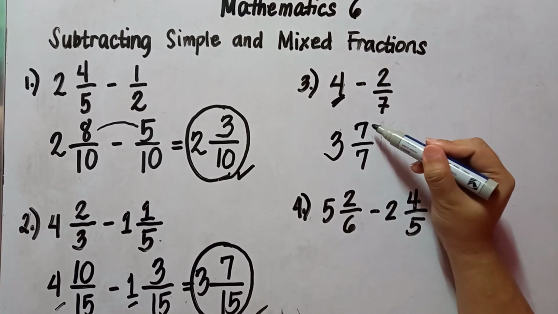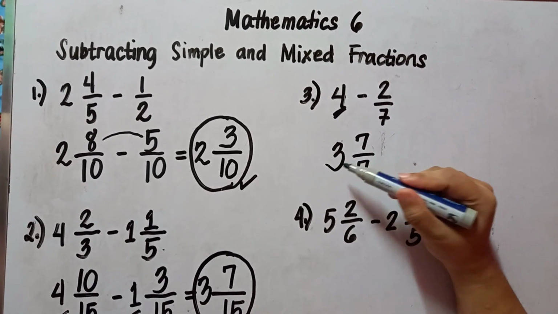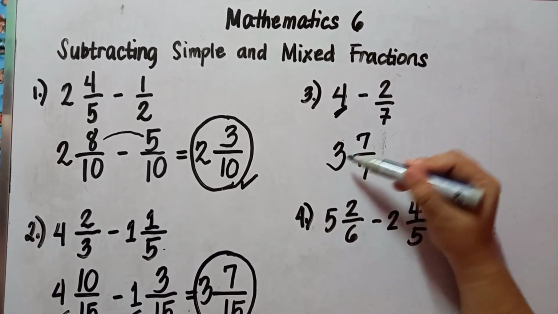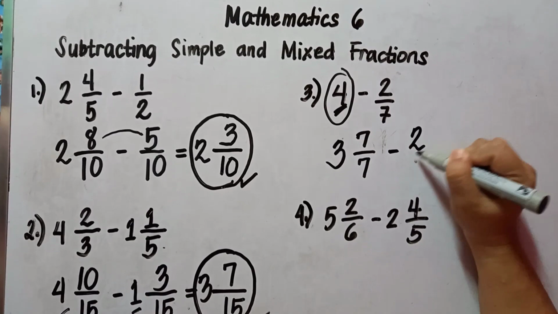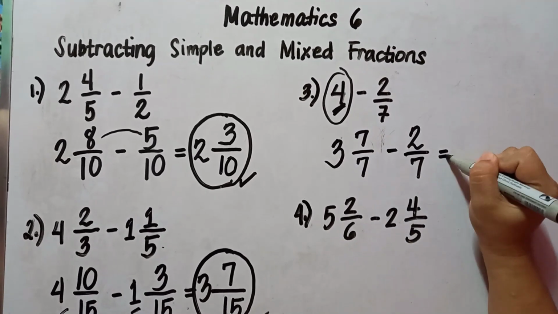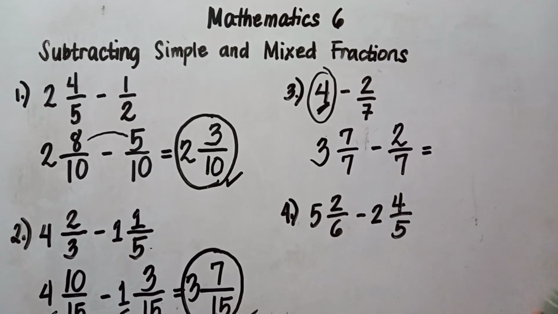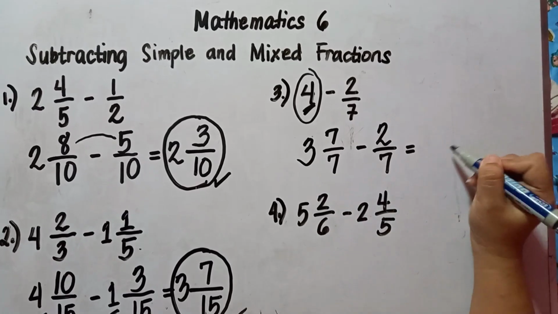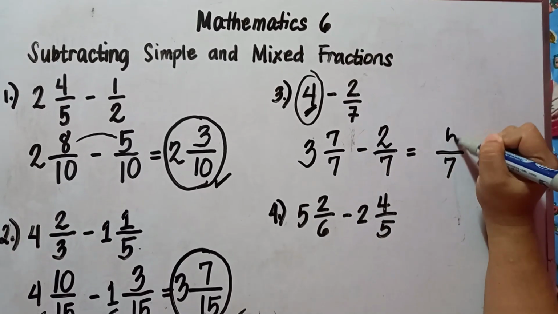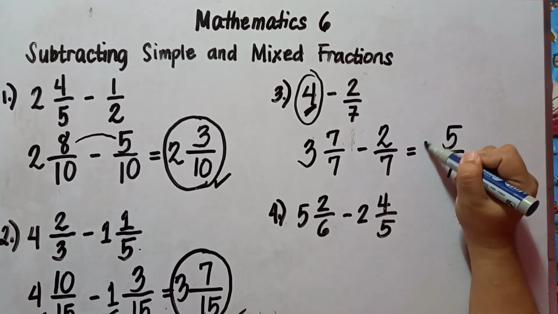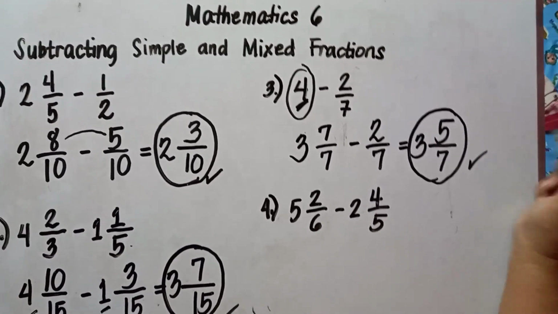Fractions having the same numerator and denominator is a whole number or equals to 1. So therefore, 3 plus 1 equals 4. So ito pa rin yon, yung whole number natin. Okay? Now, copy the second fraction, 2 over 7. Okay. So we can now apply the rules in subtracting similar fractions. So, copy the common denominator, 7, minus 2 equals 5. Copy the whole number, which is 3.